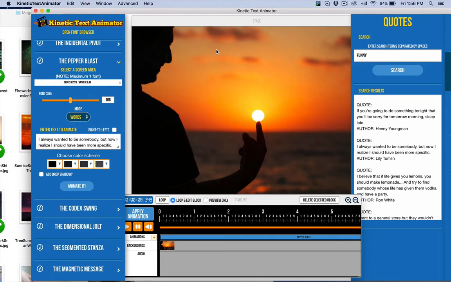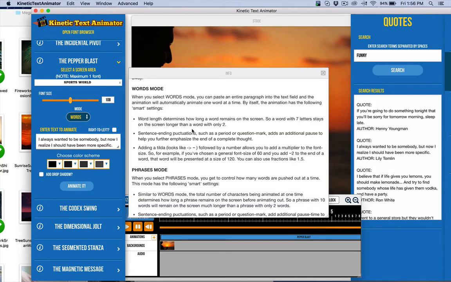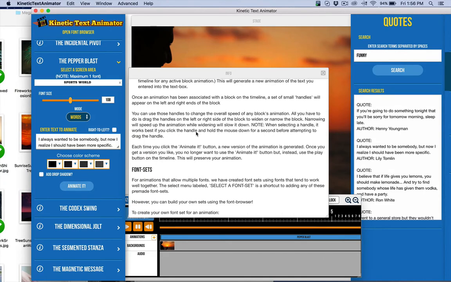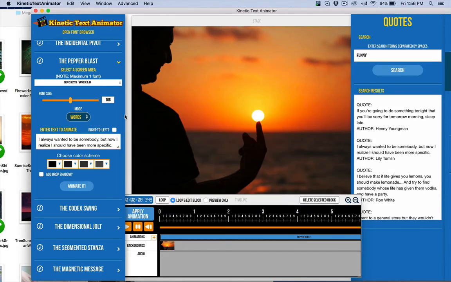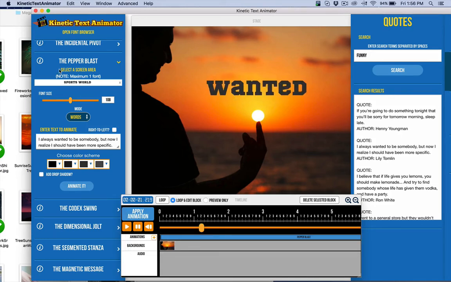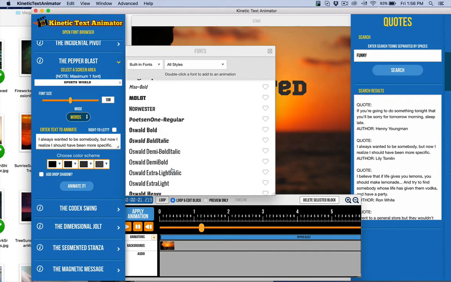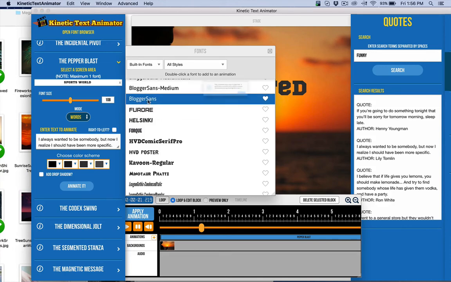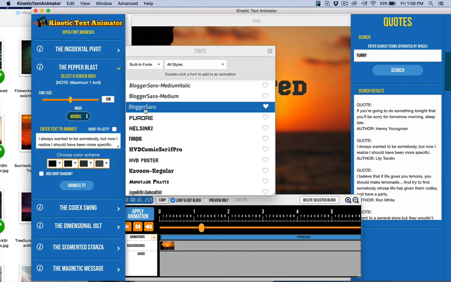Anyways, that's basically how you want to use the Pepper Blast. Do check out this for more information on this. I mainly just want to cover best usage. One last tip: you don't want to use a font that is hard to read. You notice that I did something really bold here. If I did something with thinner lines, it would be like something like this. It would be much more difficult to read. So let's do that here.